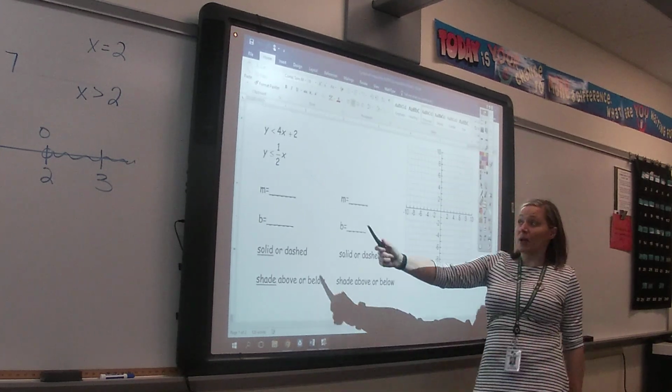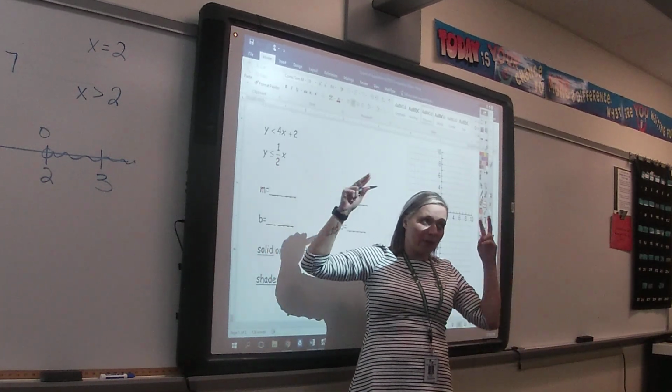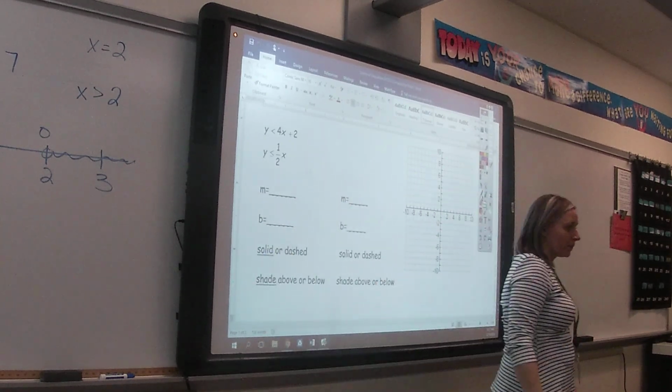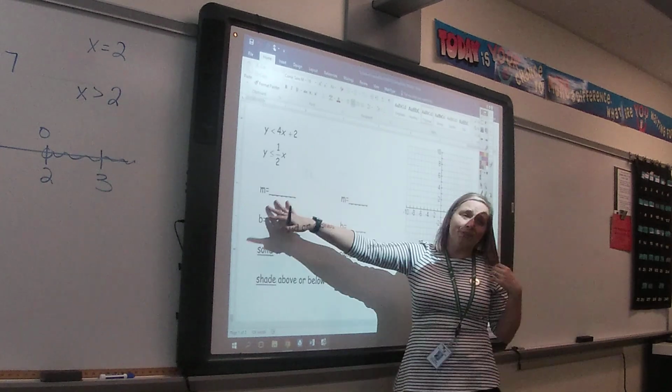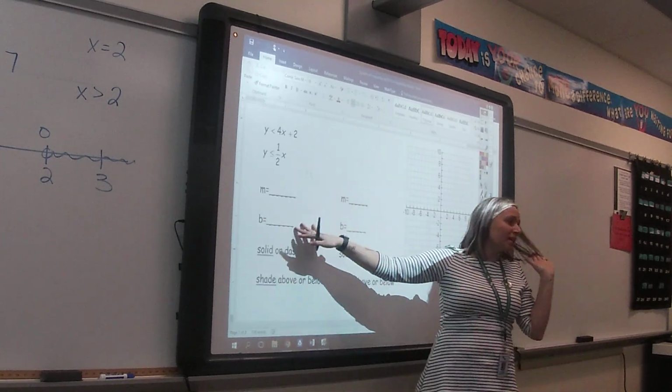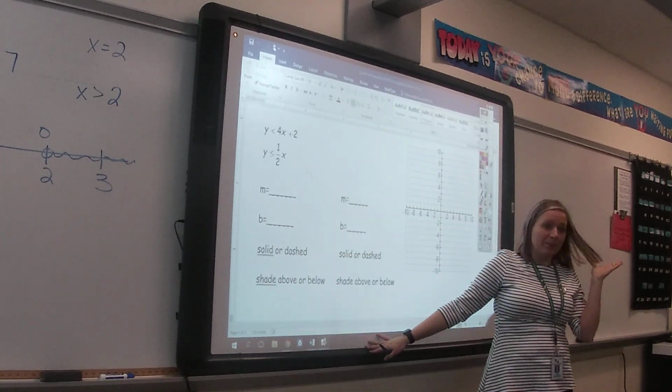We have a system because we have 2 variables, 2 equations, 2 inequalities. And just like we did yesterday, we're going to graph both of them on the coordinate plane at the same time. Now, this stuff down here won't be on your test. I'm giving you this here just to help you think it through right now.